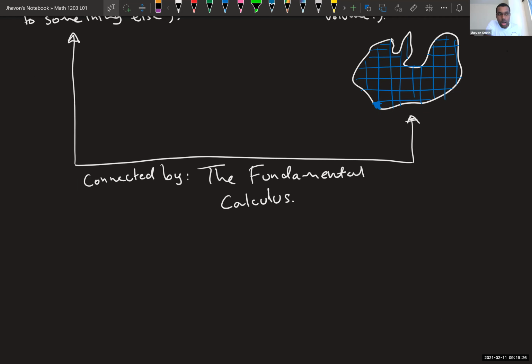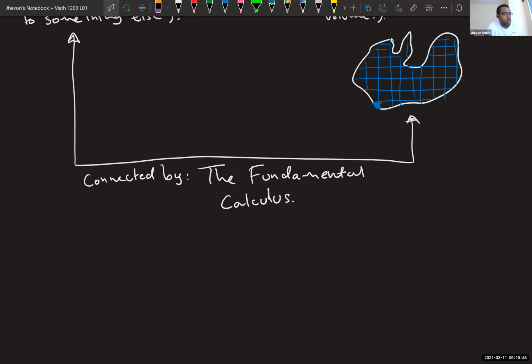And that's what Isaac Newton and Gottfried Leibniz are known for. And this is why they're thought of as the fathers of calculus. They are the fathers of calculus as we know it. They're the guys that realized, hey, these two things that we thought were separate are actually connected. And I can actually use my knowledge in one area to affect knowledge in the other. And that was the fundamental theorem of calculus.